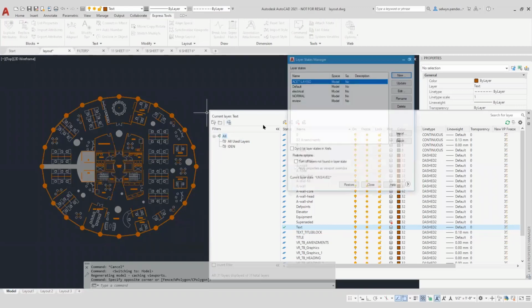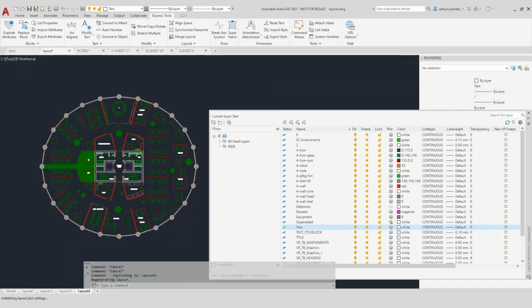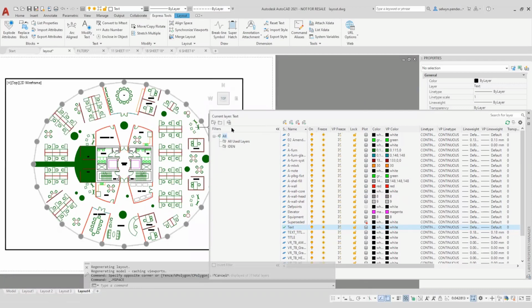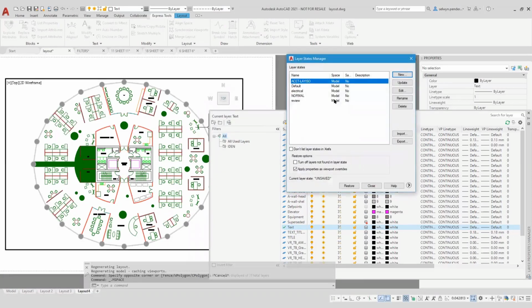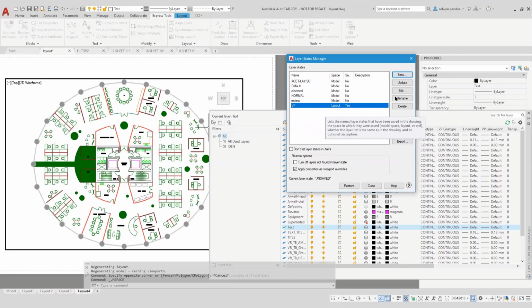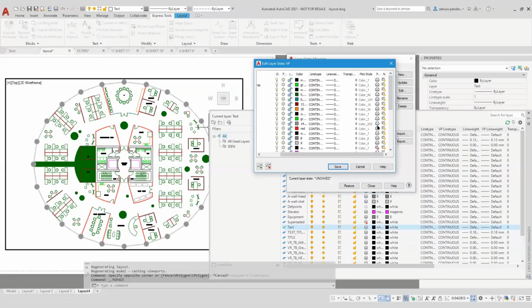Yeah, great, Selwyn. So I'm just going to go back to default, just set that back to normal. I'm going to create a viewport. And we'll have to go in there to create the layer state. Layer manager, new, I'll just call it VP. And I'm going to edit. And there's no mention of paper space or layouts or anything like that.